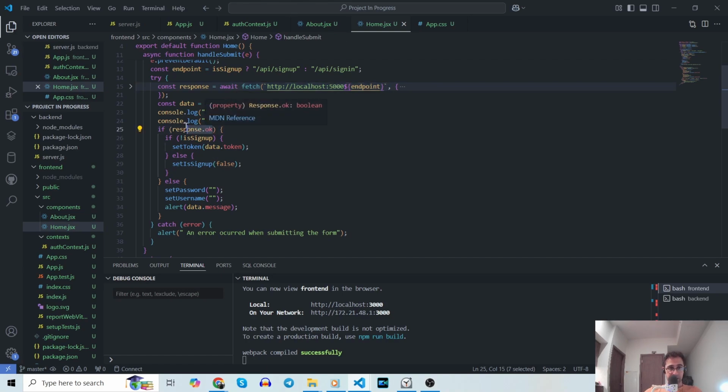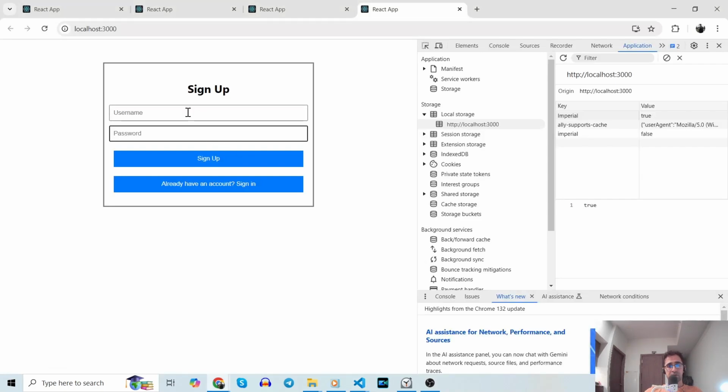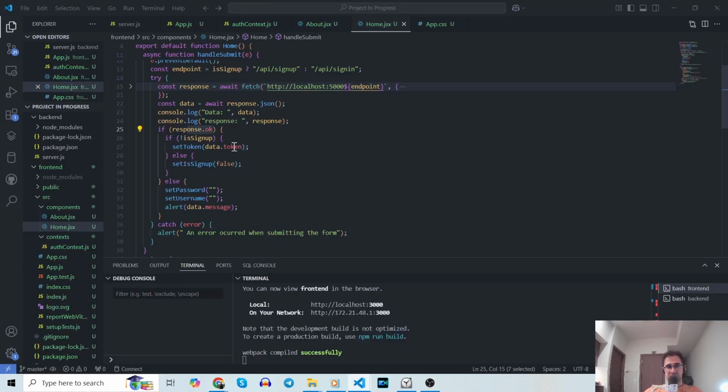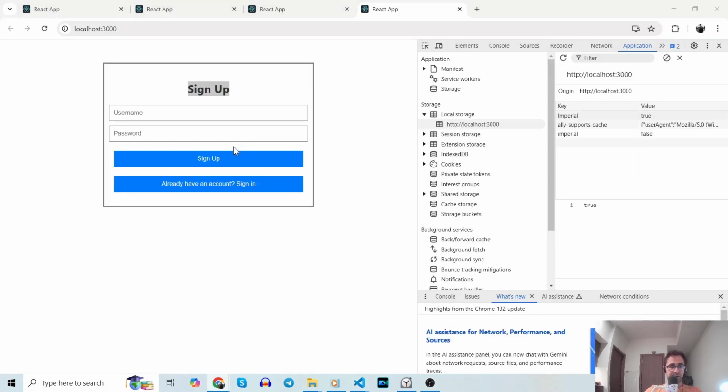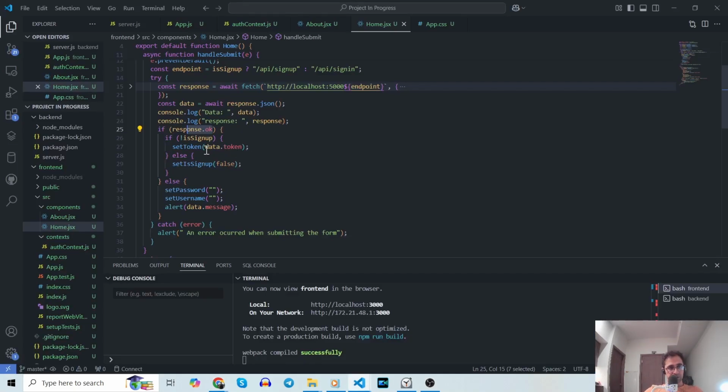So if it is okay, and if you're entering the correct username and password, then you need to see this switching thing happen, right? You need to see that sign up turns into sign in because you're ready to sign in with those credentials that you've already used and created. Just as I gave you the example of Alice, right? And when this goes successfully, a token is created, this token is generated on the backend, and then you are setting the value of token here.